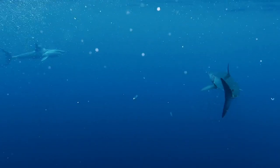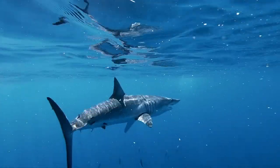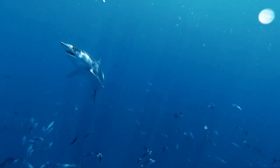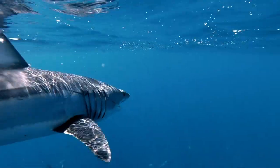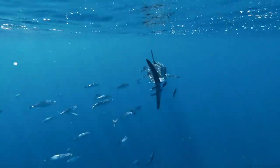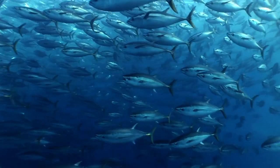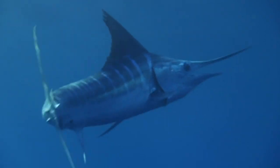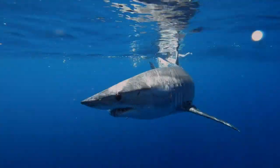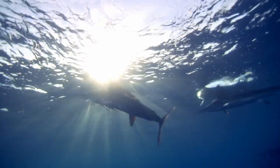To understand how the Mako has evolved its arsenal of deadly abilities — speed, power, and intelligence — Riley believes you must first look at the animals they hunt. Mako sharks have a morphology that reflects the prey that they catch, which is generally smart, fast, and powerful fish species like tuna and billfish. In a process called convergent evolution, prey and predator develop similar physical traits over time. In other words, Makos are what they eat.